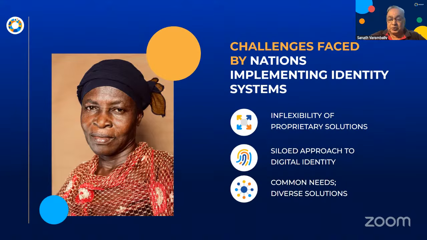The siloed approach is one problem. Another is a common need but diverse solutions. At the end, everybody needs identity to uniquely identify the resident, but the solutions are different, from different departments, and they want them to be interoperable, right? These are the kinds of challenges faced by countries in implementing identity systems. That is where MOSIP took birth, right? Next slide, please.